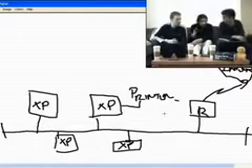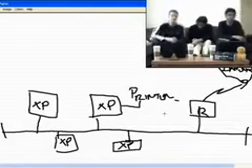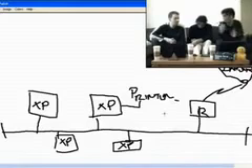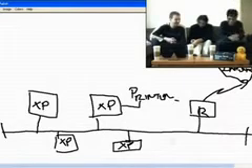Now, what I've drawn here is a work group. And in a corporate network, work groups are not that typical. We want something called a domain. But I think it's nice to start from the ground up with this guy because he knows nothing. So let's just concentrate on a work group and examine a little bit more about a work group.